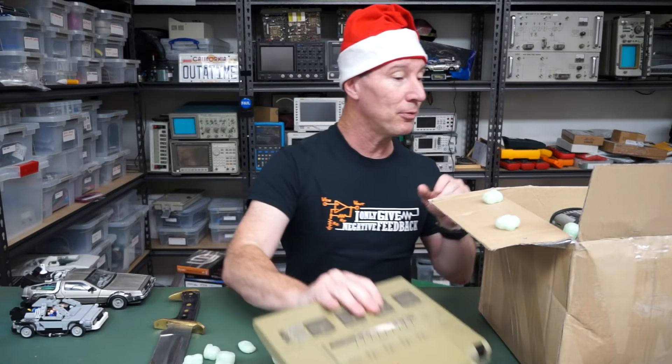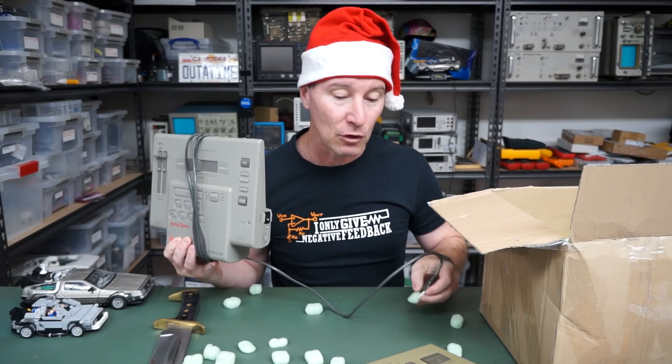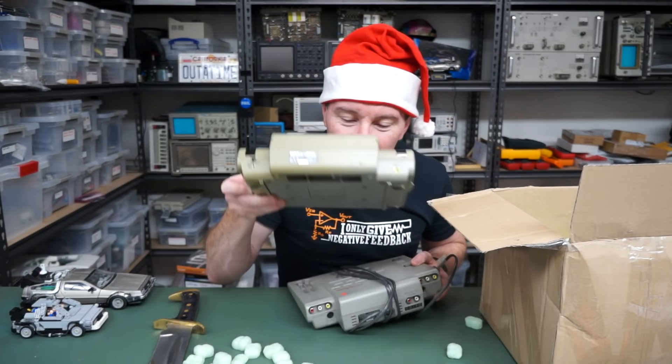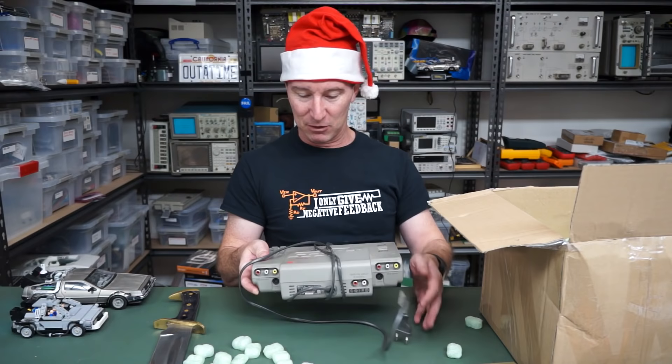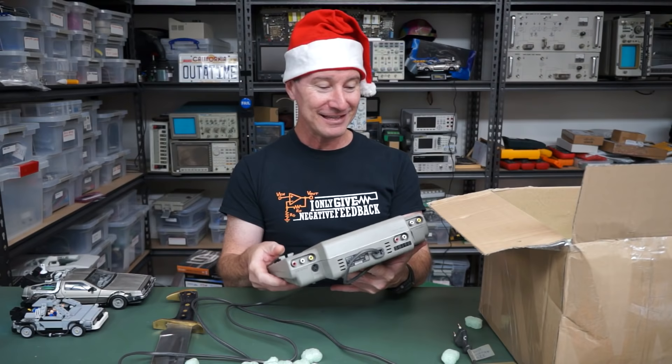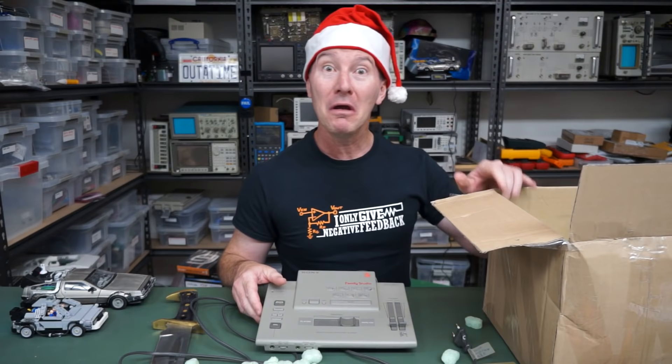It's got a little pop-up hood. So, did this let you — it looks very late, probably early 90s, maybe? That's not an 80s smell. There's hardly any smell to it, but this is another Family Studio video sound effector as well. Tape, CD. This is like a consumer-level audio and video editing system. Interesting. Who knew?